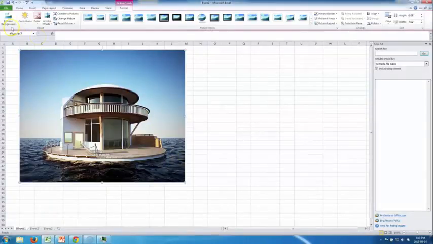Well, the first button is remove background. And it's important to remember, Excel is not a tool meant to deal with pictures. It offers some capabilities to make working with pictures easier, but it's not Photoshop or CorelDRAW or anything like that. But let's see what remove background does.